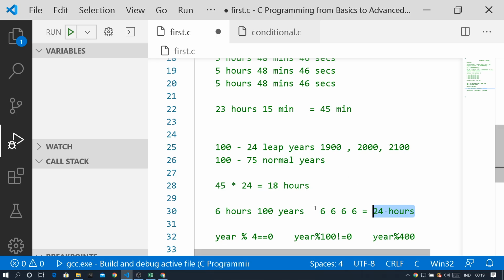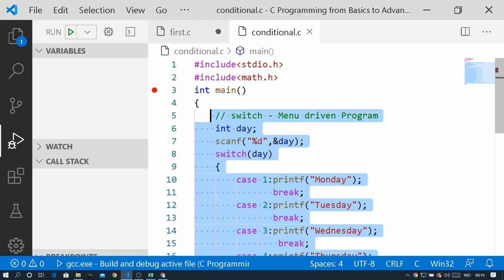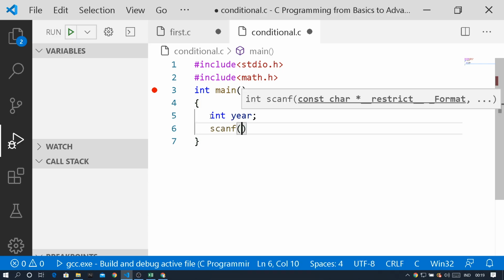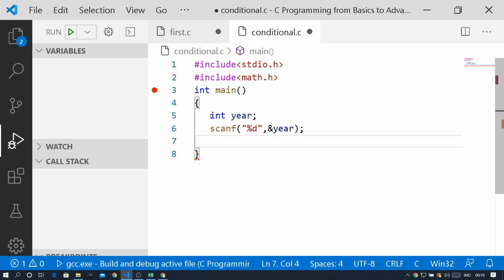Now, using all this story, we will write a program to find the leap year. First of all we will take a variable called year, and we will receive it from the user. So scanf of %d comma ampersand year. Now, if year mod 4 equal to 0, so it is divisible by 4. And one more condition is year mod 100 not equal to 0. So these are two conditions. You have to make a compound conditional statement, so you have to join these two conditions by using a logical operator. What's the logical operator?